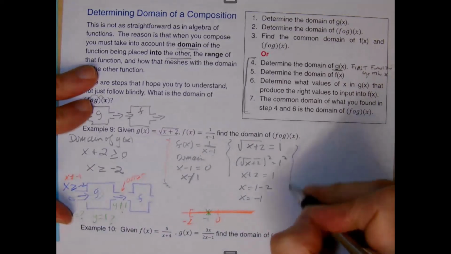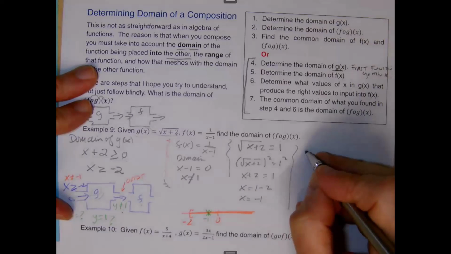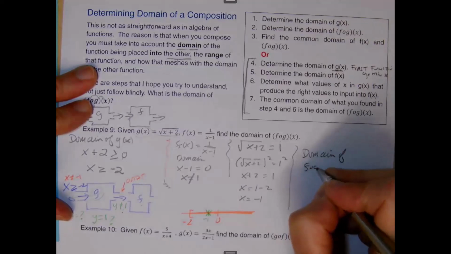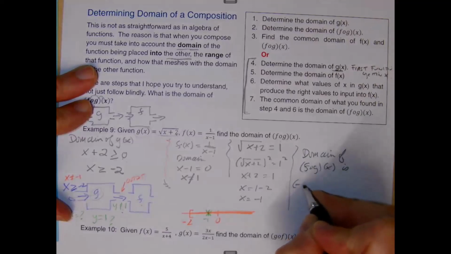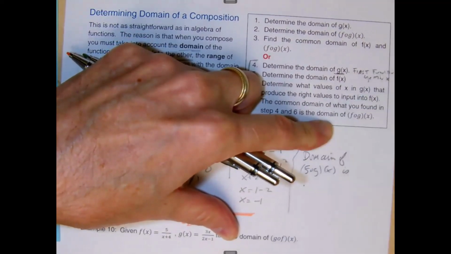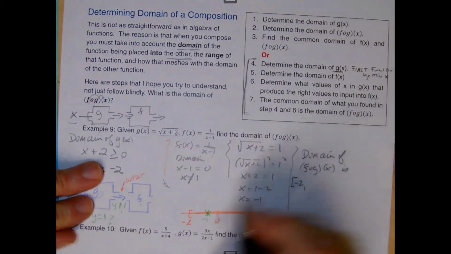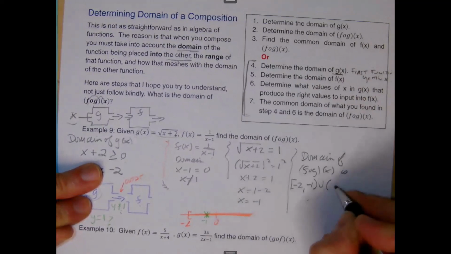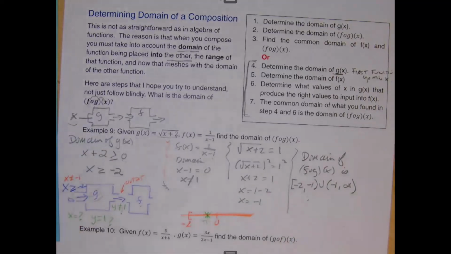So we put it all together. The domain of f of g of x is, and I'm going to write it in interval notation, negative infinity. No, not negative infinity. I'm so used to writing negative infinity that's how it starts, but it's not. I need to look at my picture. I'm glad I wrote a picture. It says start at negative 2, head to negative 1, but don't include it. After that, there don't seem to be any more problems, so I start with negative 1 and head out to infinity. And there is my domain.